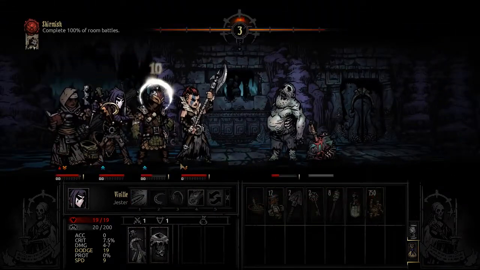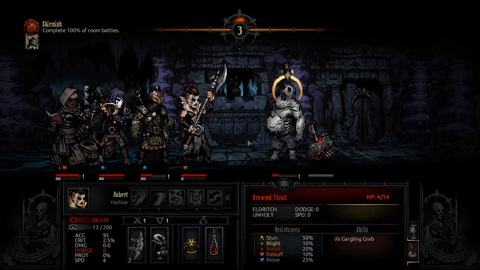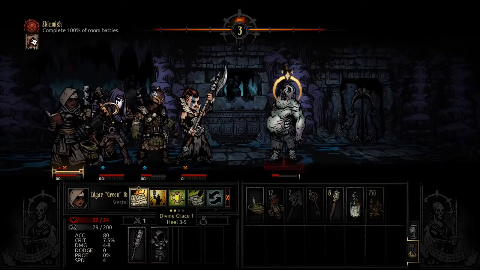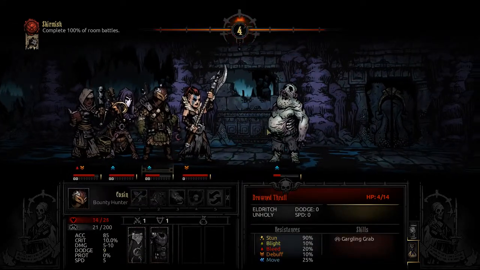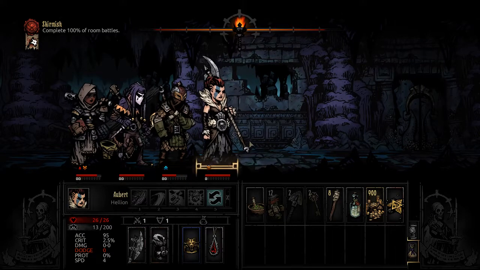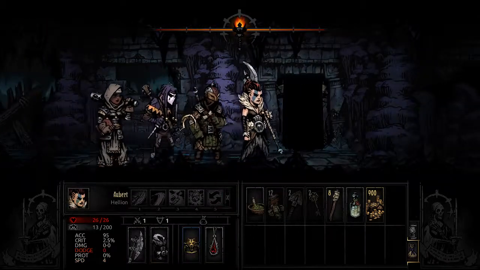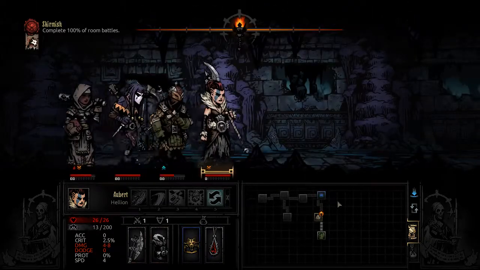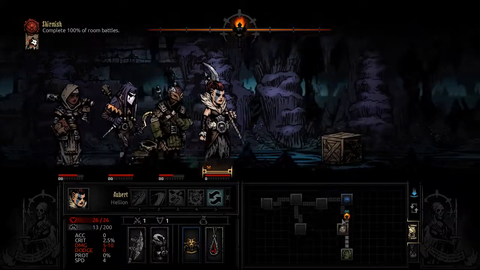Let's use the recovery phase to just get rid of some of the stress. This party is weaker in terms of healing, but the stress reduction is quite okay. So we just need to complete 100% of the room battles, and the map itself doesn't look awfully complicated. So that's probably going to be straightforward.